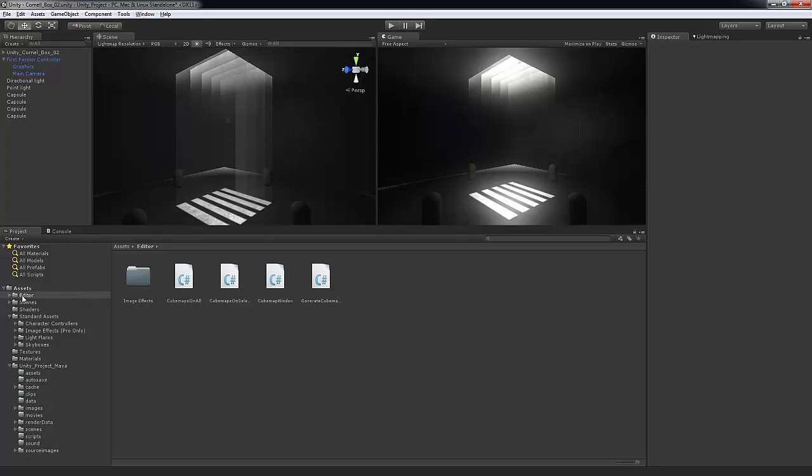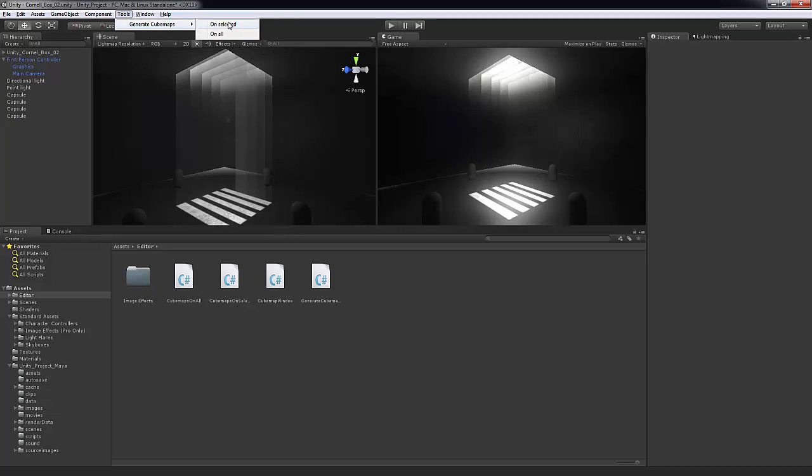So after you import those scripts into the editor folder, once the software recognizes the scripts are in there, it'll create a tools menu item. And so that's how you know that that script has been loaded. So once I see that tools menu item, I'm gonna show you how this thing works. So I click on tools, and there's the script I just brought in, which is generate cube maps.